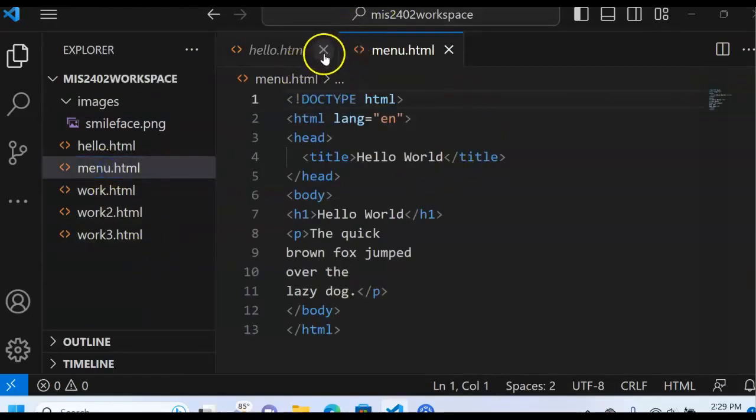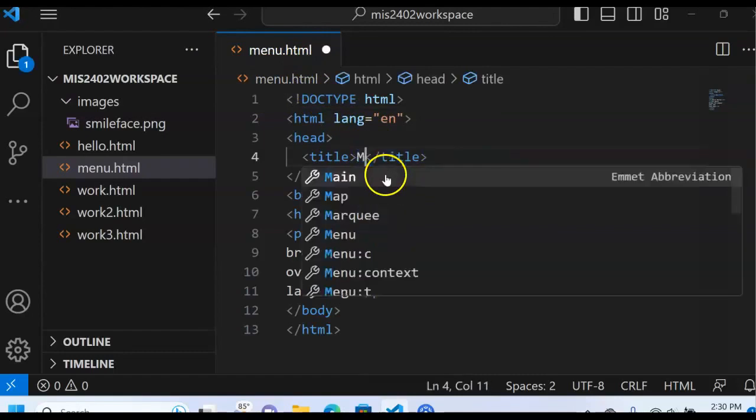And one of the things I do when working in VS Code is it's very easy to end up with lots and lots of tabs open at the top. So I have a sort of a nervous tick of closing anything that I'm not using. That helps me stay focused on one thing at a time.